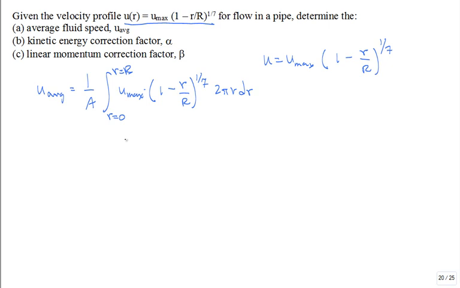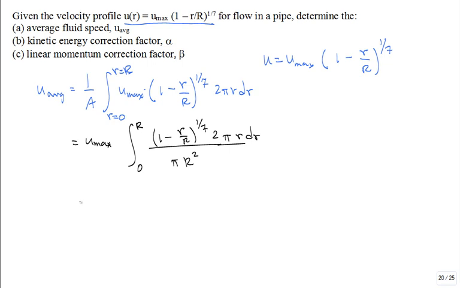So we can take the U max out, and then we can recall what is that area. That area is pi cap R squared, true? Is that true? And so we have (1 minus lowercase r over cap R) to the 1/7 power, 2 pi lowercase r dr going from 0 to cap R. Did I do okay? So look at this: this is lowercase r over cap R, this is lowercase r over cap R, this is d lowercase r over cap R.